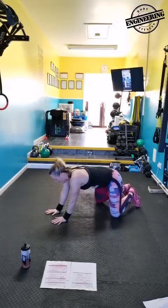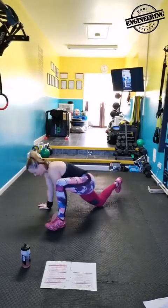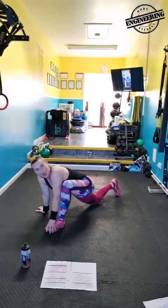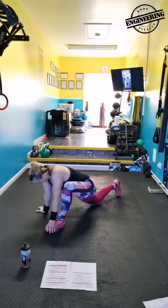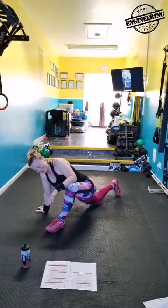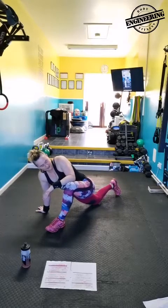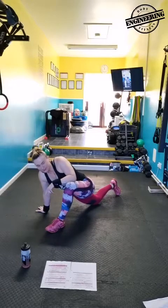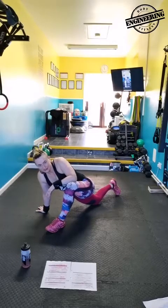Other leg. Runners. Feels nice, eh? Huge. Twist your chest towards your thigh if you can. Push this foot on the side if you want. My foot doesn't like going on the side on this one.